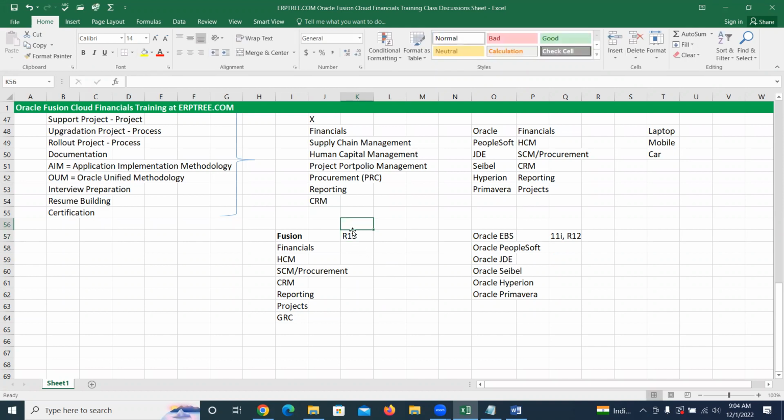The actual main series is 11. I'll explain once we get into the instance. I'll show you the proof. What Oracle is doing is applying the patches every quarter. Our instance is the very latest. I'll explain all those things so that you can understand. Since there is a question about which release we are using, the latest means R13.